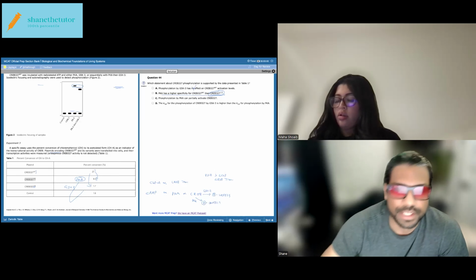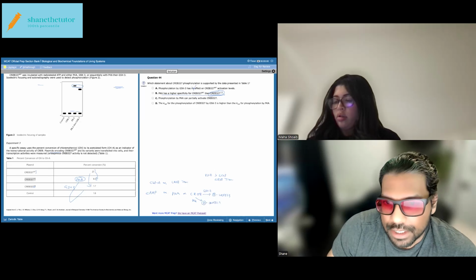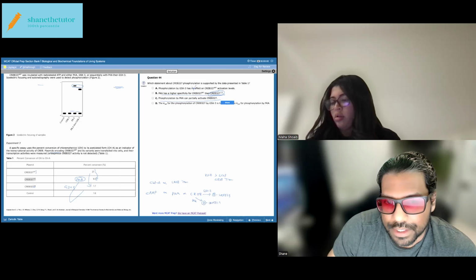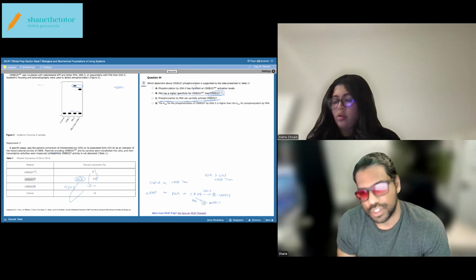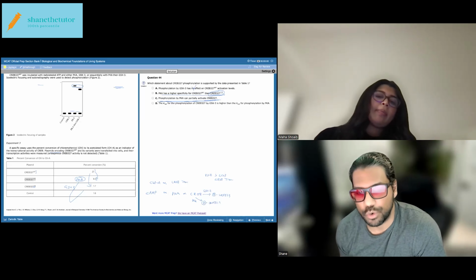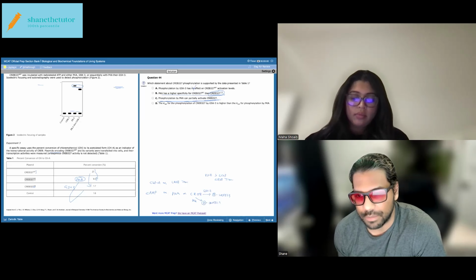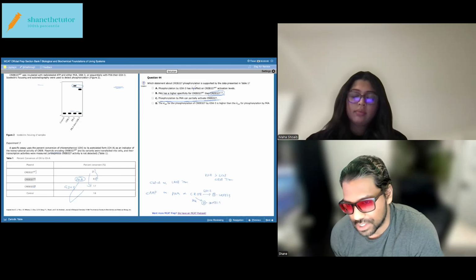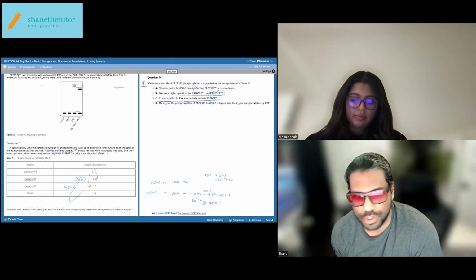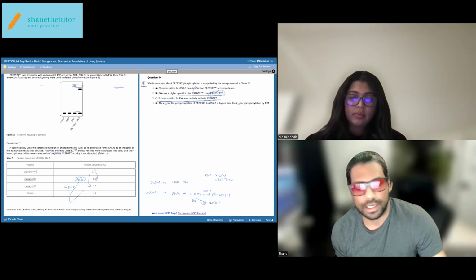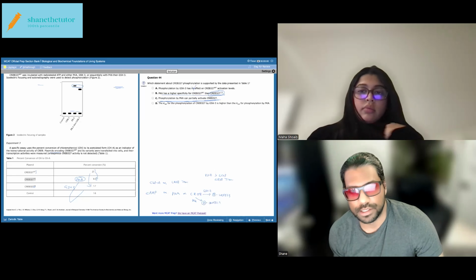So yeah, this one C would be good. D just talks about K-cat, but there's no way we can figure out anything about K-cat here. That's just the catalytic turnover rate, which determines the Vmax, but there's no enzyme kinetics that we're doing here. So I think it'll be C.